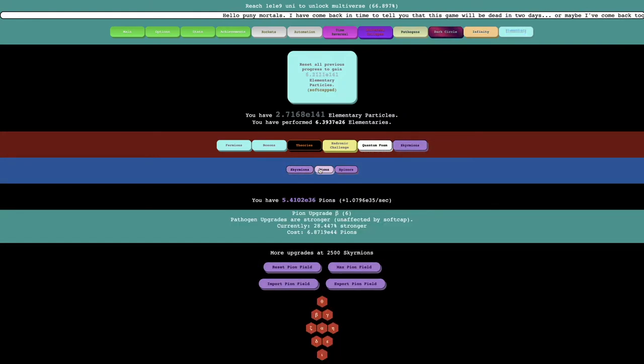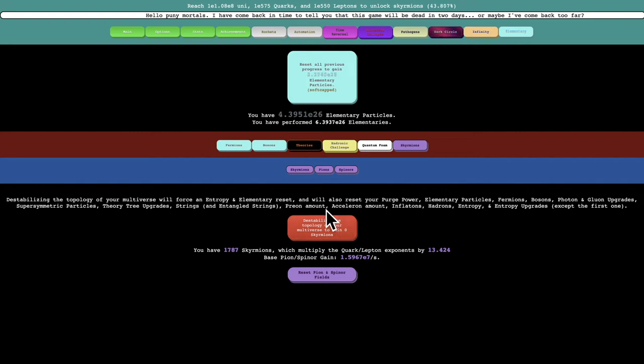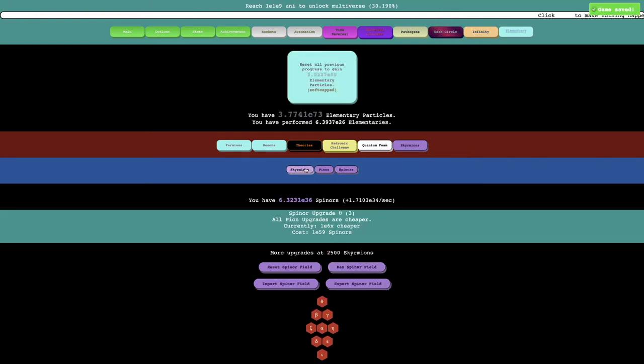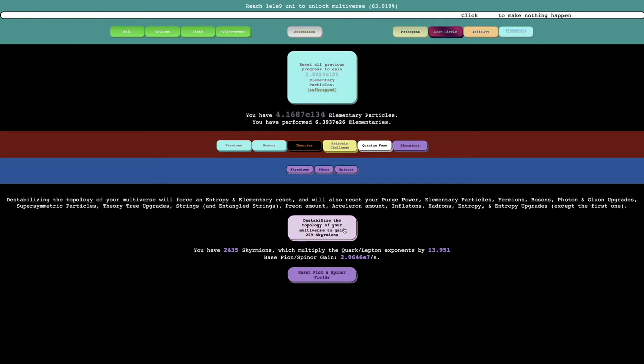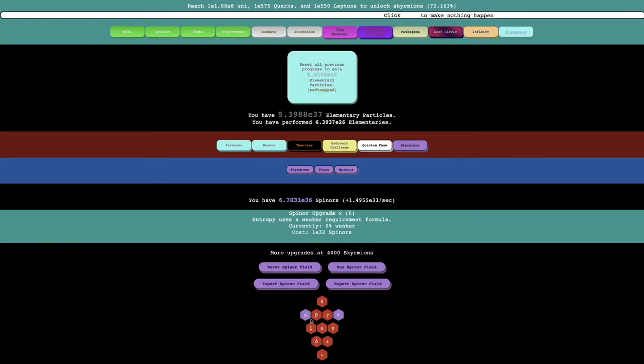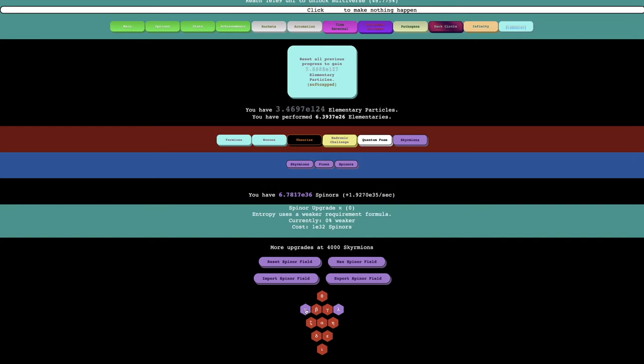And let's see. I probably now should just be going for 2,500 Skyrmions, because that's going to be pretty easy to get, because I can just get 200 every time. Yeah, just a couple more runs at this point. So two more runs to get the 2,500 Skyrmions, and this will unlock new upgrades. I wonder if we're gonna get something like the Zeta upgrades. It's the Lambda and... I don't even know what that symbol is.